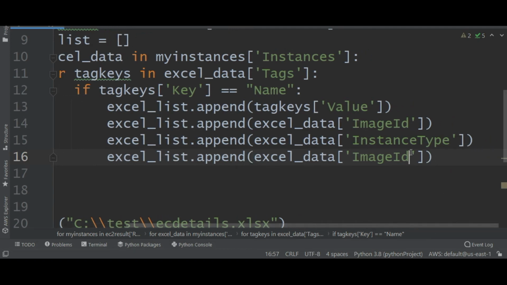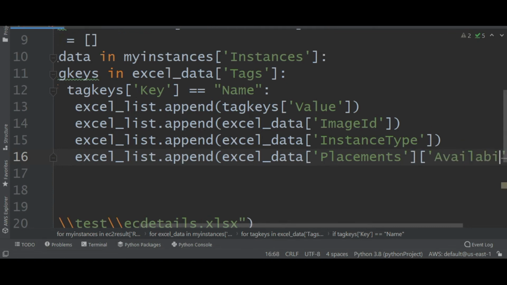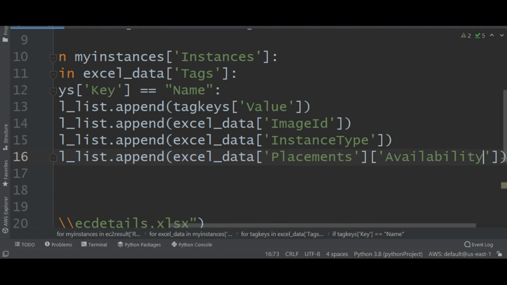The key name will be placements, and then inside that, again, the key name will be availability zone. So I'm extracting the availability zone now.